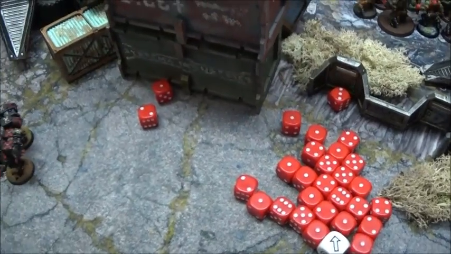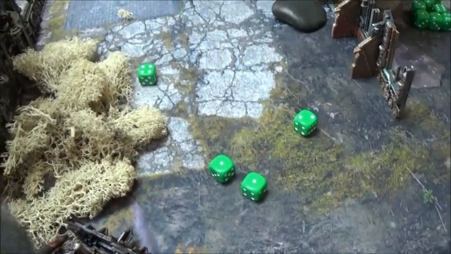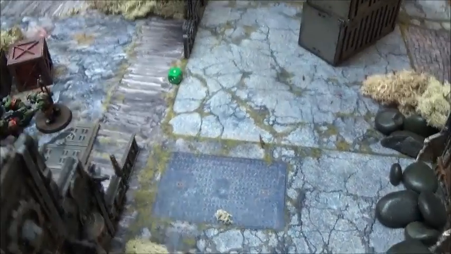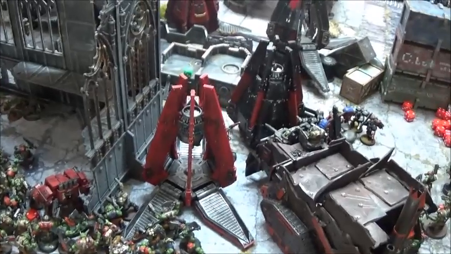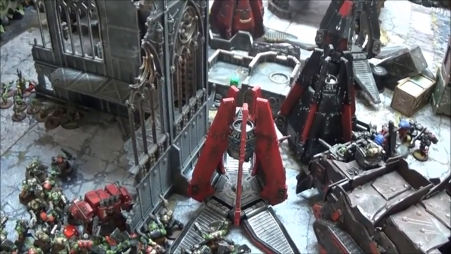And I miss. Yeah, so you've got 1 Nob in that big unit, have you? Yeah, they're charged in. Yep, so 4 attacks. Oh, come on. 1 hit. Strength 9. Nothing. That's a 1. Not so good at all. Ouch. So, we're going to move on to Blood Angels turn 4, and there's literally no combats to do, pretty much.